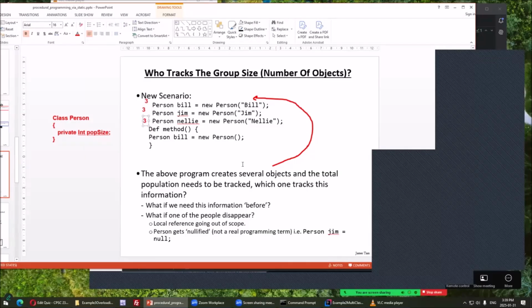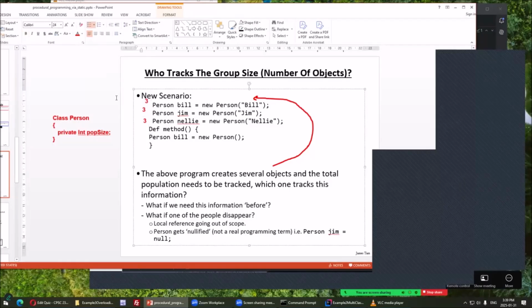That's a waste. Furthermore, unlike the other one where one tracks it, each time that we create an object, we have to remember to go through and update all these objects. If we get rid of one, then we have to update and decrement all the objects. So making it an attribute from what you've been taught, having each instance of a class track it, has a lot of problems.